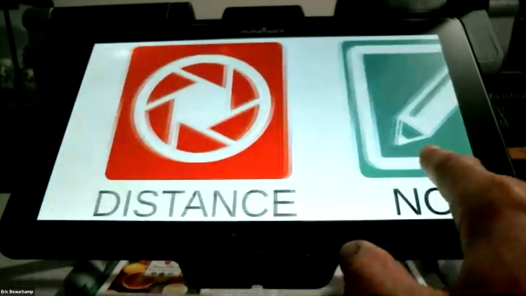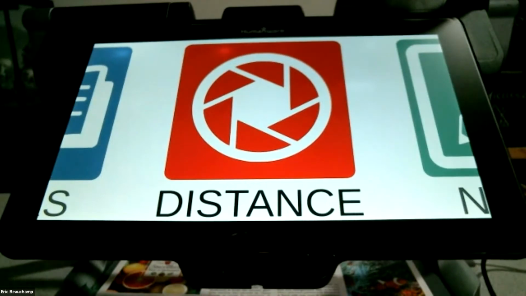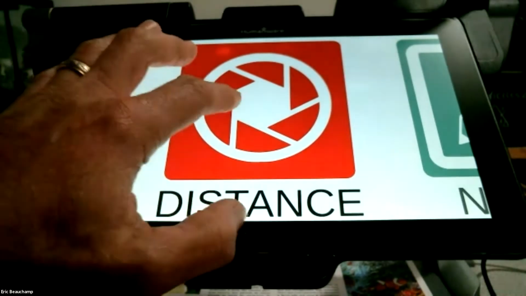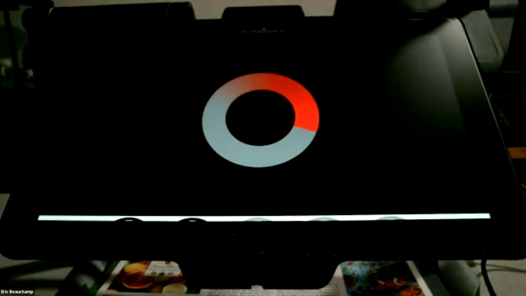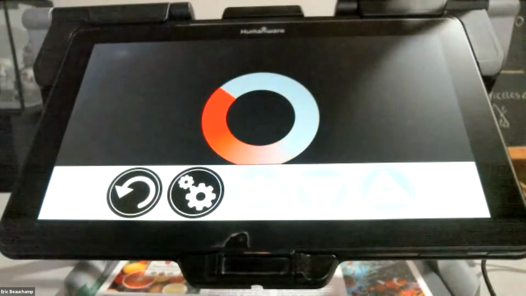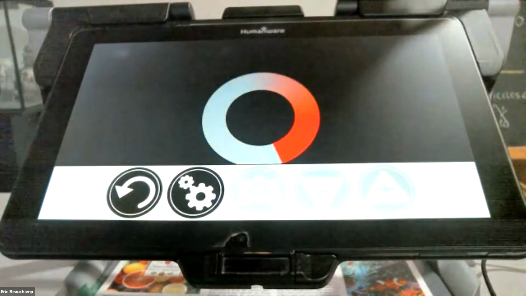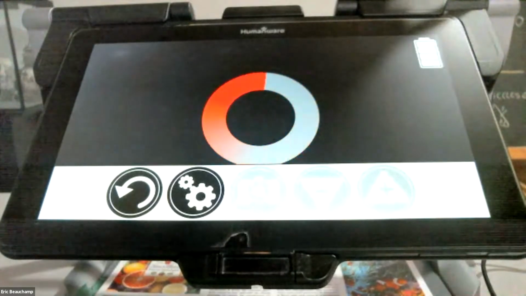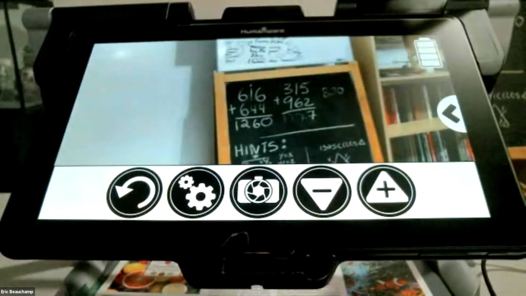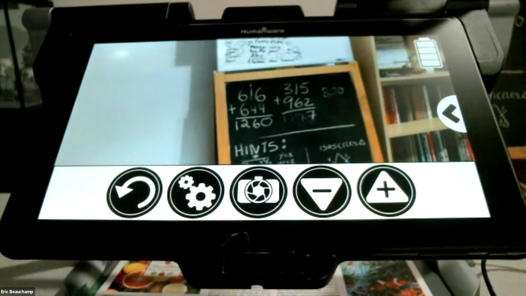If I go to the left again, I have an application called distance. This is to see what my distance camera is seeing. So I turn on my distance camera and tap on distance. It's going to connect again to my distance camera, and we should see my blackboard here. There we go. And here different things happen. The button banner is still there, but with new buttons.